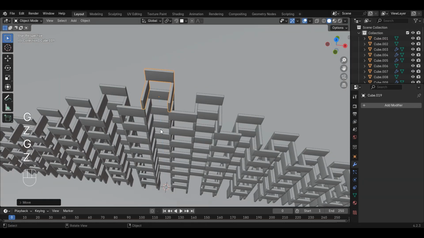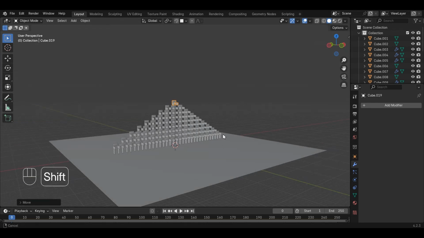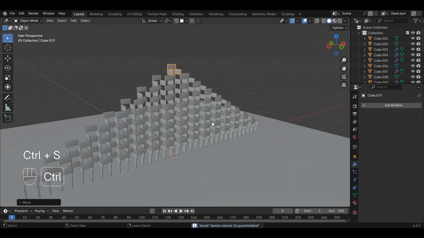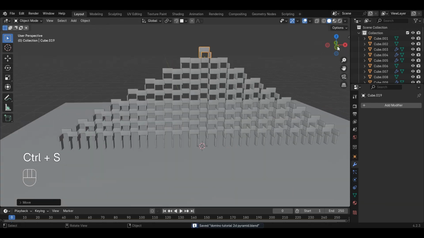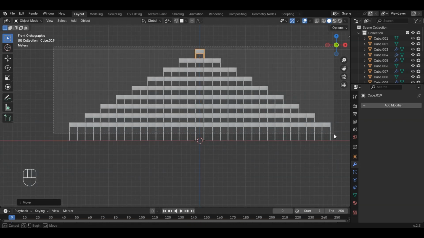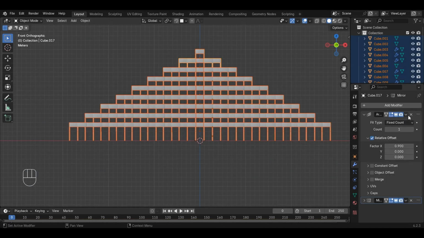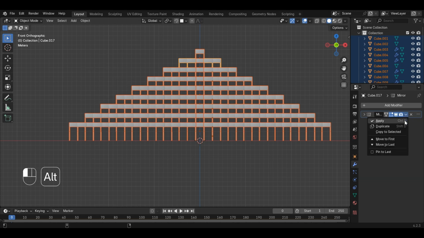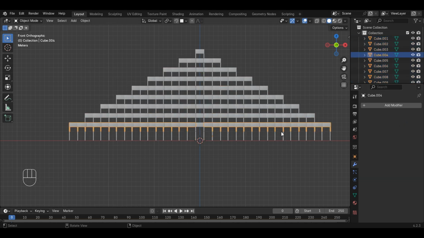Before we play the animation, we need to apply all the modifiers, separate every domino, and set their origin point. Select all the dominoes. Make sure that the active selection has all the modifiers. Hold the Alt key and apply modifiers. This will instantly apply modifiers to all objects.